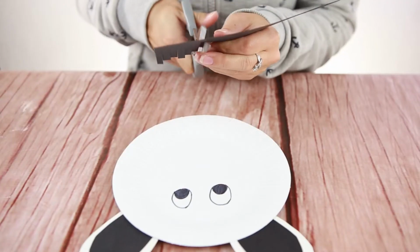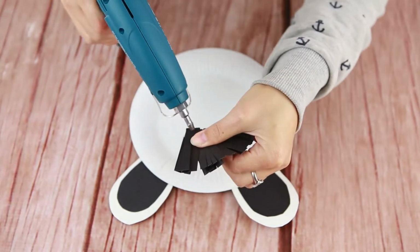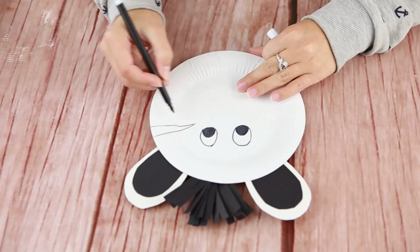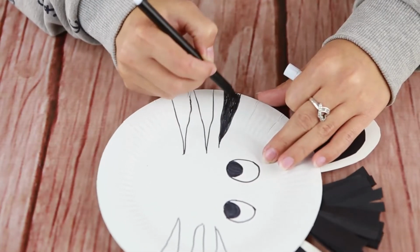Next, cut a strip of paper about 5 cm in width from the black paper and cut thin fringes in it. Gather them together into a bushy tuft and glue it to the top of the head, underneath the rim of the plate. Then using a black marker, draw 3 stripes on each side of the zebra's face and color them in with rich black ink. Make sure they're pointy.